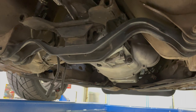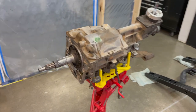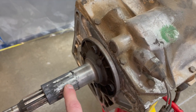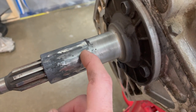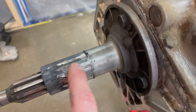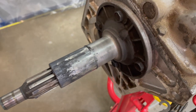Once I get the transmission out I'll bring you back under here and we'll inspect what's going on together. The T5 is out, and you can see right away we've got some issues. This is the T5 input shaft retainer — it's all one piece that bolts to the T5. I have ridges that have been worn into this input shaft retainer. This shaft should be smooth all the way along — it should not look ridged and dimpled like that.